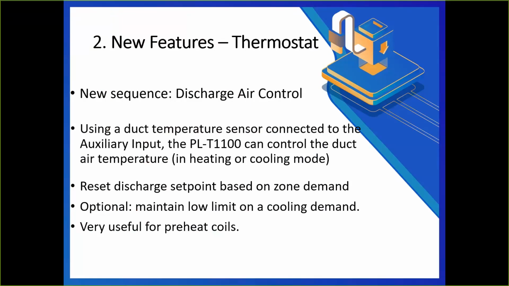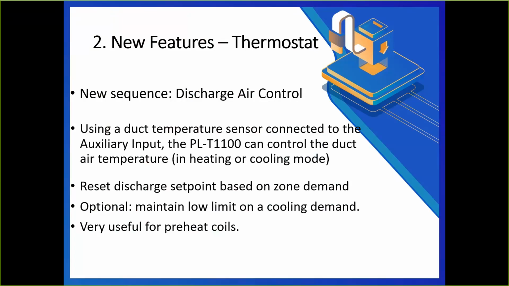If you've used our makeup air controller with discharge air based on demand, this is going to work a lot in the same way. So I'm going to be able to reset the discharge set point based on zone demand, or I can have it really only function with a heating logic, and if we move to a cooling demand, we'll just change to maintaining a low limit on there.